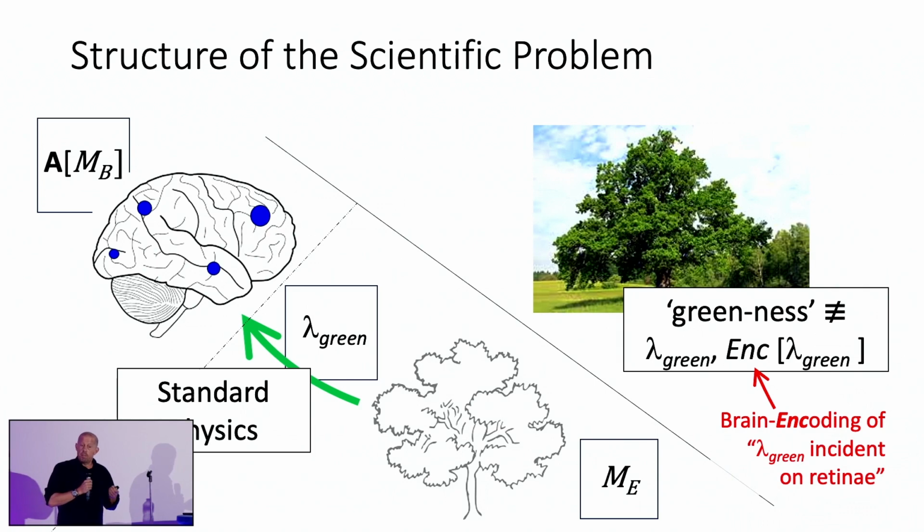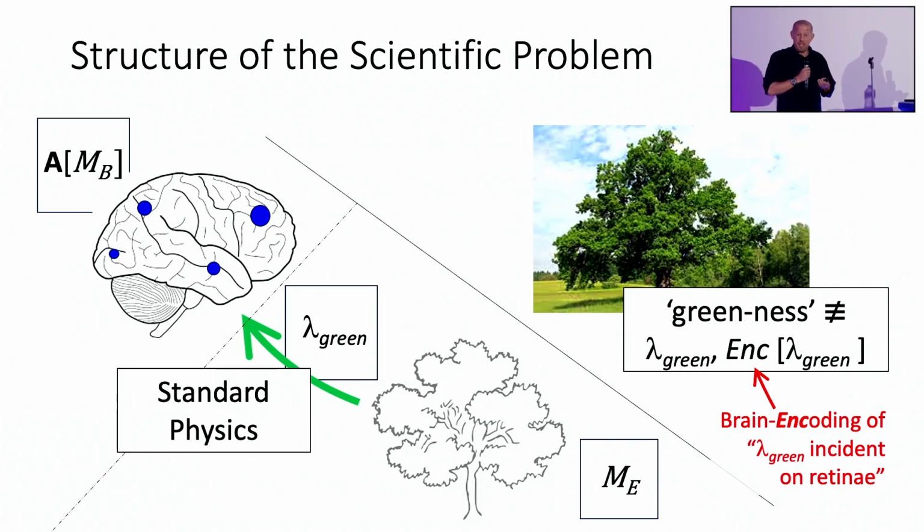So now when we get to the scientific problem of conscious experience, we see that we have a single field divided by the lack of a common symbolism. For the brain green light tree, we typically write symbols like lambda green for a specific wavelength of light reflected from the tree to the brain. We can write A for a generic measure of brain activity. Here MB labels the conventional matter-energy brain, and ME the conventional matter-energy sensory environment that the brain finds itself in. So in summary, below the diagonal, we have a set of symbols for quantified numeric measures. But above the diagonal, we have words, like greenness, for specific qualitative components of experience.